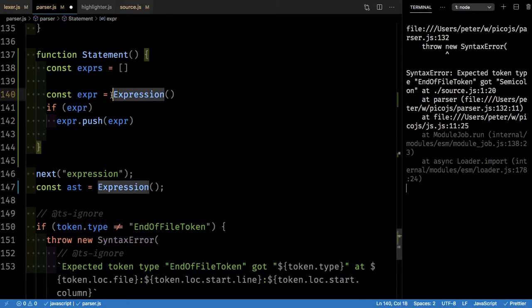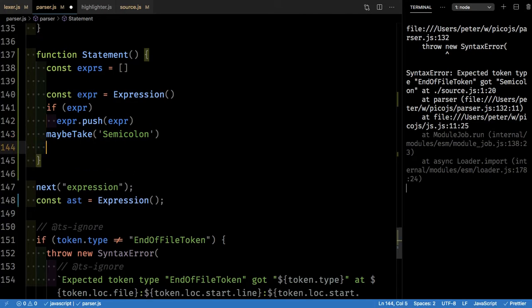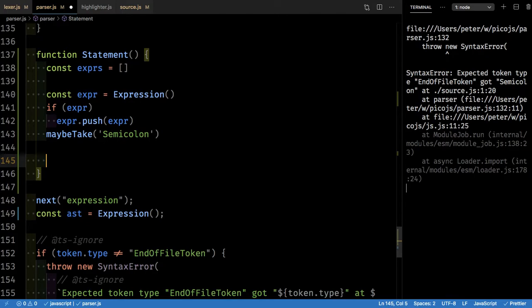So then if expression was there, we also do maybe take semicolon, and it should kind of work for now. Statement. And then bam, we just return exprs.